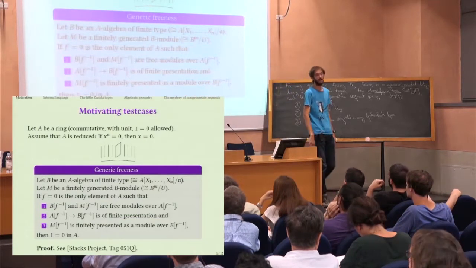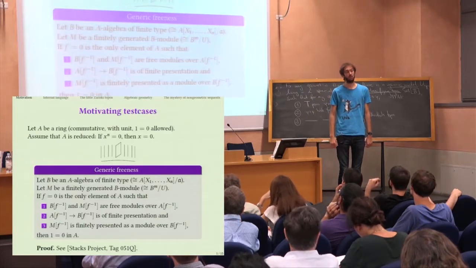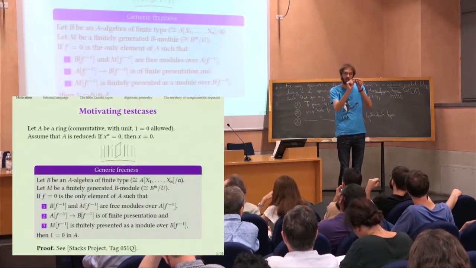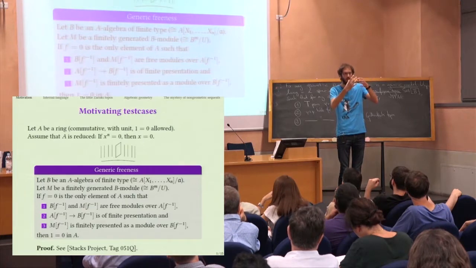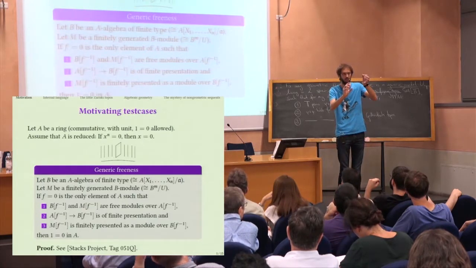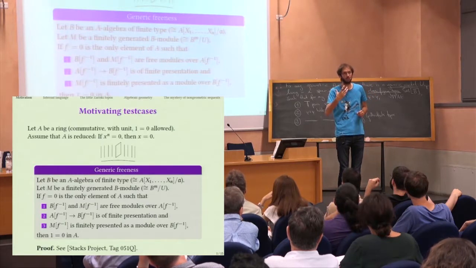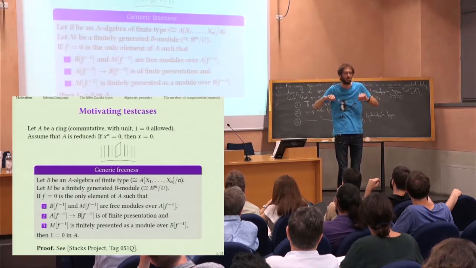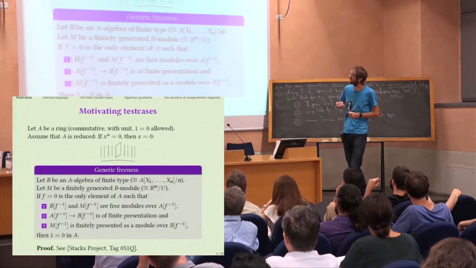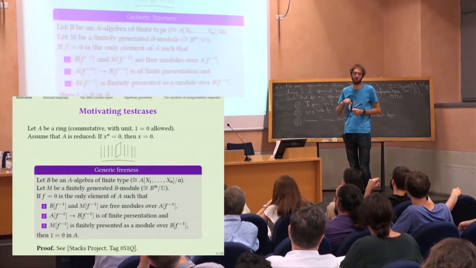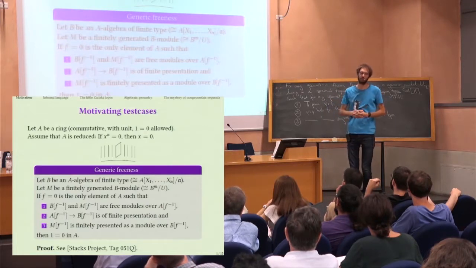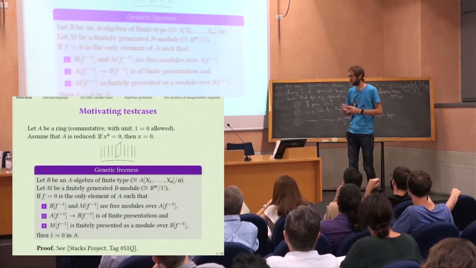So how does topos theory help commutative algebra? It turns out that we can use topos theory to first recast the first three examples. We can use exactly the same proofs which reduce to the situation of fields, but topos theory will ensure that the proofs you obtain are perfectly constructive — so they are informative. They actually tell you how you can deduce from the ring elements you are given the equation 1 equals 0. Secondly, we can give a proof of exactly this form of generic freeness theorem in one paragraph. You don't need three pages of several involved reduction steps, you don't need Noether normalization for it, and you will see it in a couple of minutes.